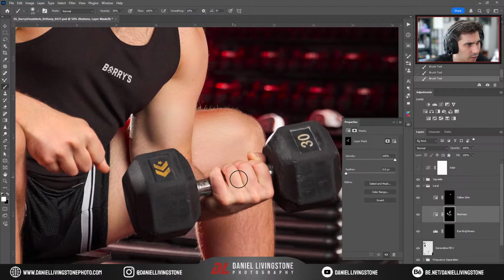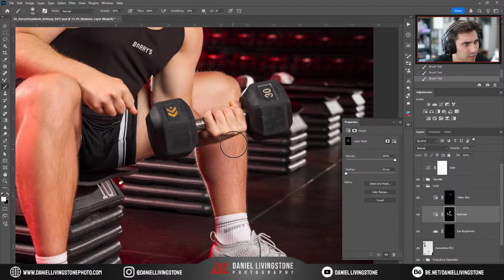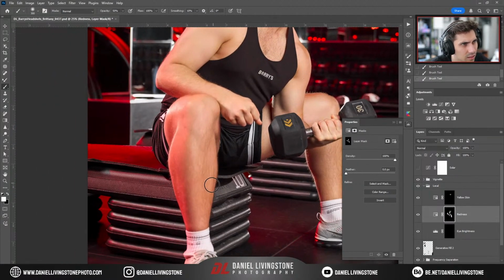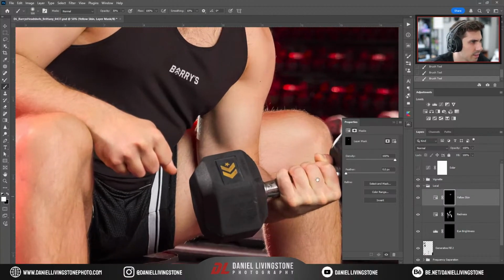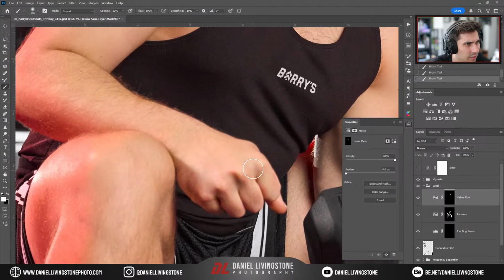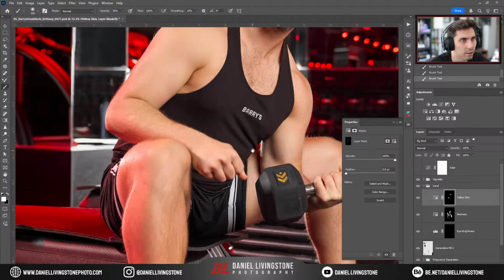And then the hand over here that's gripping, you can see all the blood kind of pumping through it. We want to bring that back. And then I'll bring this skin tone back on this side of the leg. I'll bring a little, maybe like 30%, just one pass. And then the yellowness, I see a lot of it in here. I'm trying to get real delicate with this. Maybe 50%. Yeah, because hands aren't perfectly yellow. They have blood flowing through them, so they are going to have some redness to them.